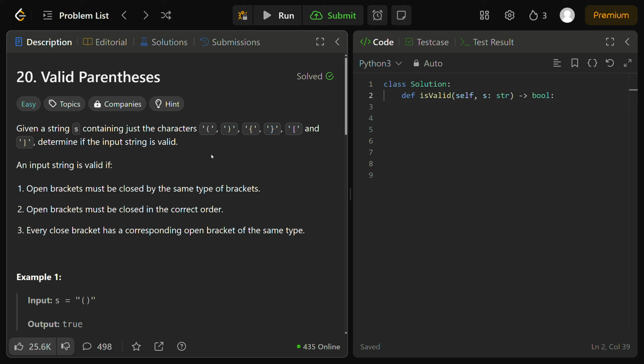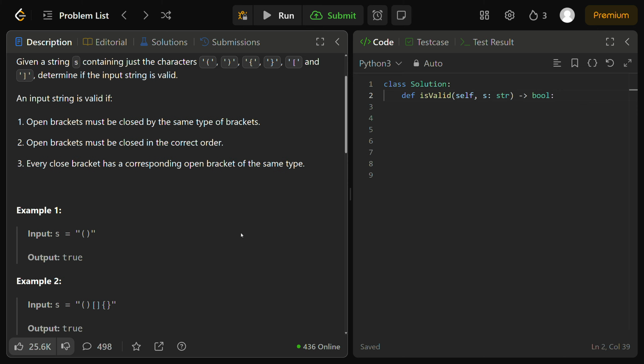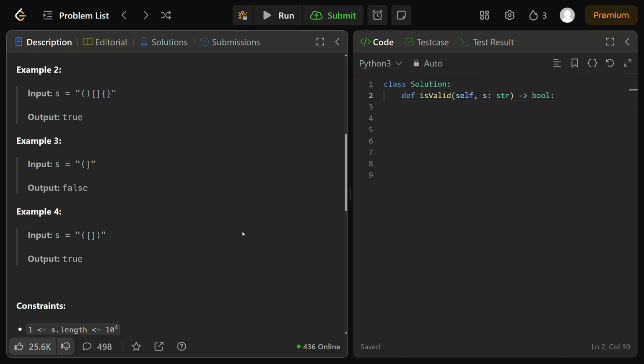And a main observation to make is to note the relationship between how open brackets and closed brackets are being closed and how we check if they're valid when determining if the entire string is valid. We saw a good example of this in example 4. If we iterate through the input string S regularly, we'll first encounter this opening bracket, right? As long as we start with an opening, we're fine, because we can't start off with a closing bracket or parenthesis. That wouldn't make sense because we always want opening to come first.